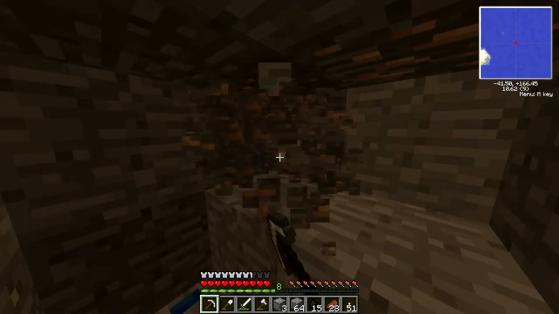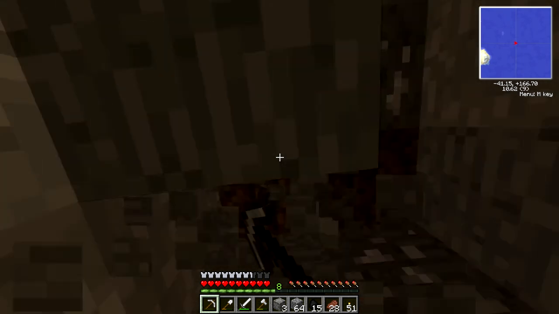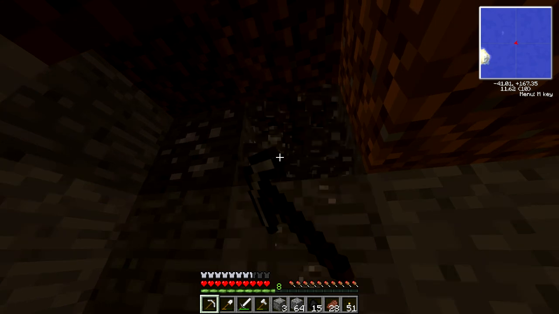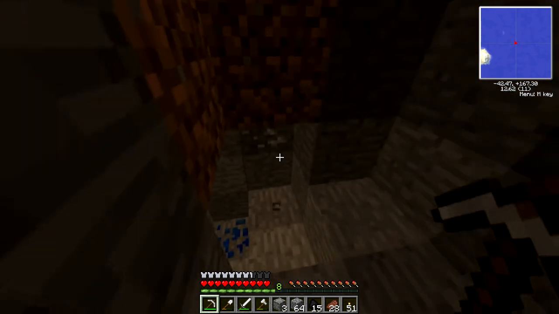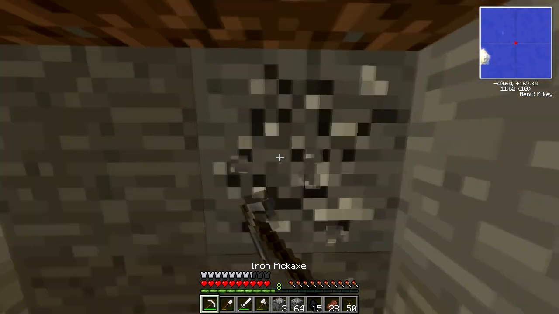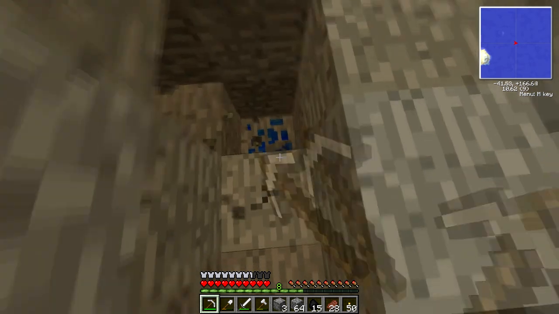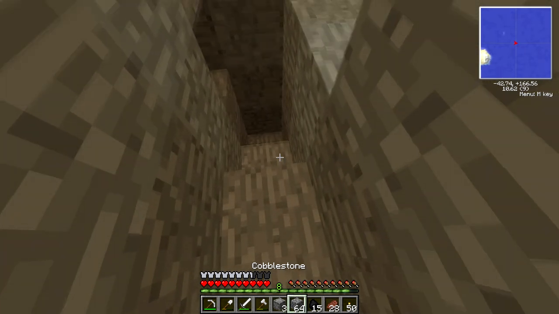Some lapis lazuli there. I'm not sure of the uses of lapis lazuli in this mod, but I will take it anyway, and this tin as well. It may have broken, but we'll carry on. Oh, there's some more uranium as well. Right, and bosh, bosh.